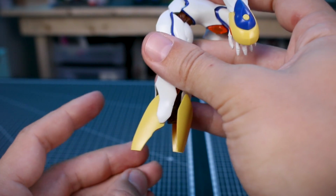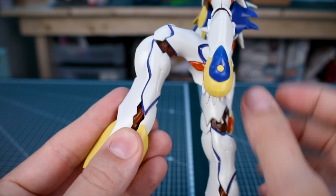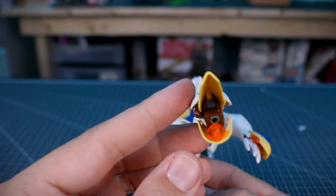Otherwise you can stretch them out, and it does stand pretty well. As you saw at the beginning of the review section, it stands and balances actually quite nicely for being as tall and thin as it is. The feet actually work surprisingly well to hold it up.